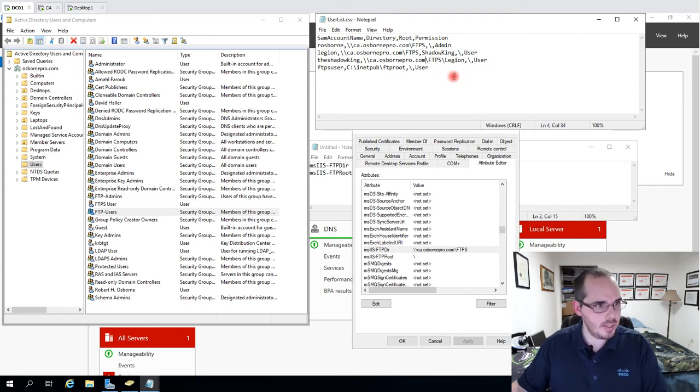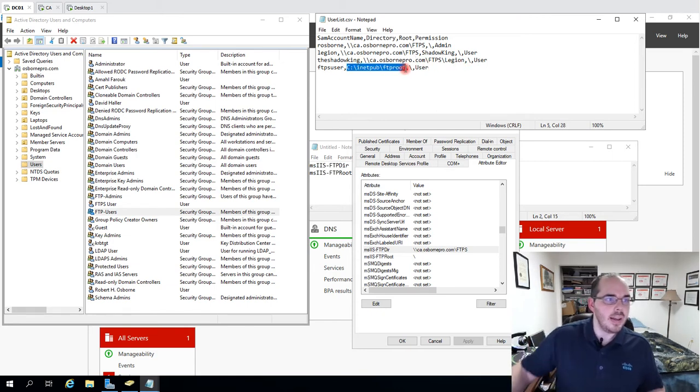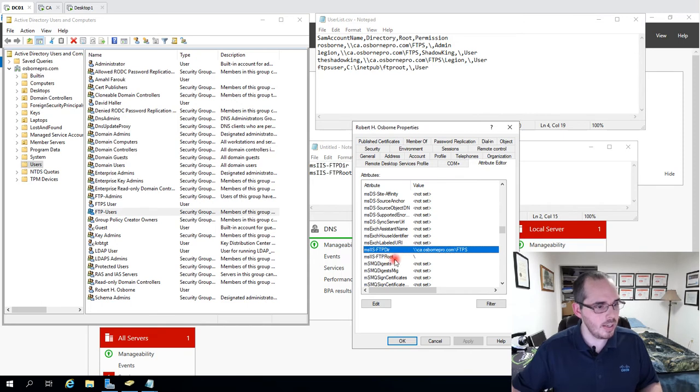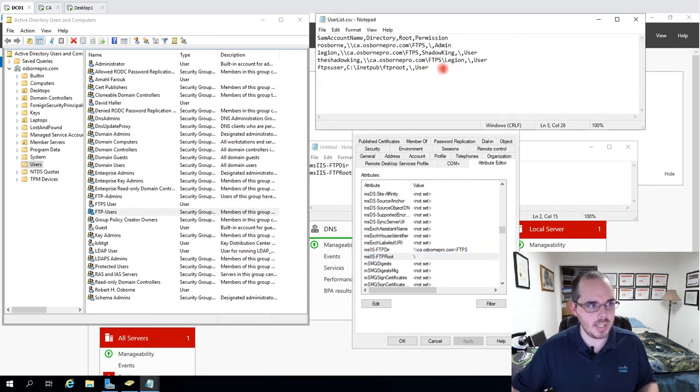Now, notice that these are network shares, and this is a local share. The network share is assuming that the users that have these attributes assigned have a home directory, so just pretend that this network share is not on the FTP server and that the C:\inetpub\ftproot is on the FTP server. My test environment's just somewhat small, as we only have 3 machines, so that is why I have that set that way. Now that we see these are the attributes set, that's how that CSV file works.